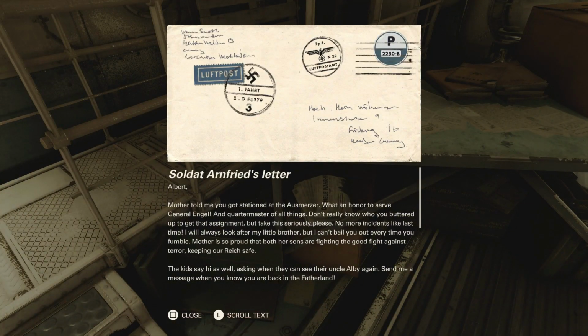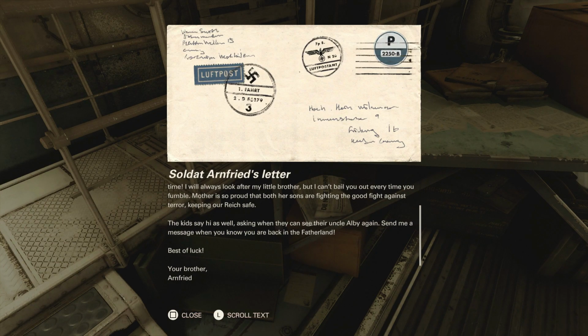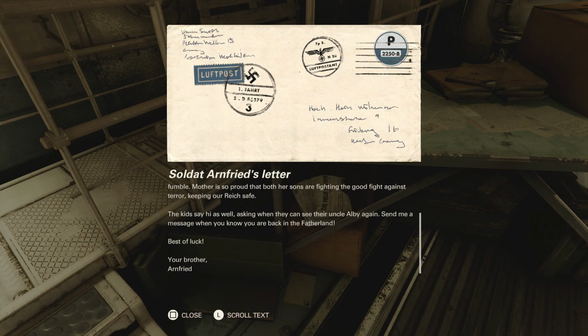Soldat Arnfried's letter. Albert, mother told me you got stationed at the Ausmerzer. What an honor to serve General Engel. And quartermaster of all things. Don't really know who you buttered up to get that assignment, but take this seriously, please. No more incidents like last time. I will always look after my little brother, but I can't bail you out every time you fumble. Mother is so proud that both her sons are fighting the good fight against terror, keeping our Reich safe. The kids say hi as well, asking when they can see their Uncle Albi again. Send me a message when you know you are back in the Fatherland. Best of luck, your brother, Arnfried.